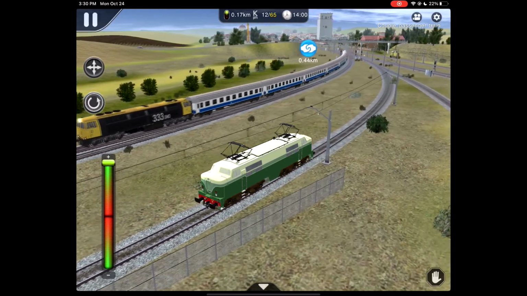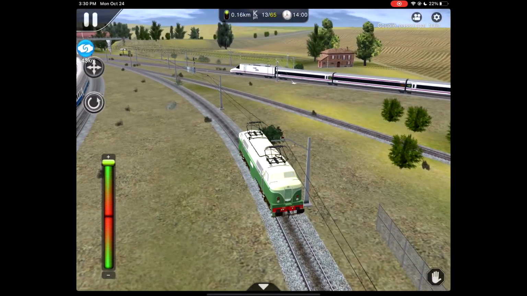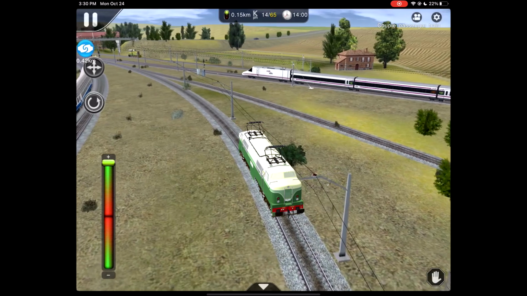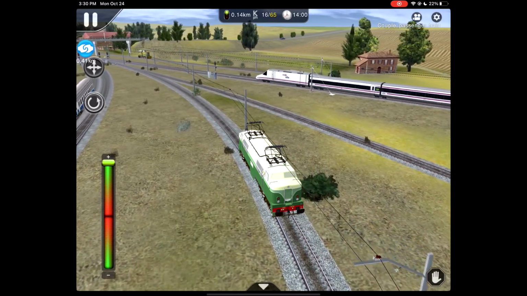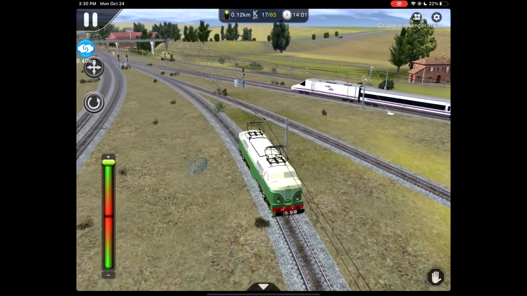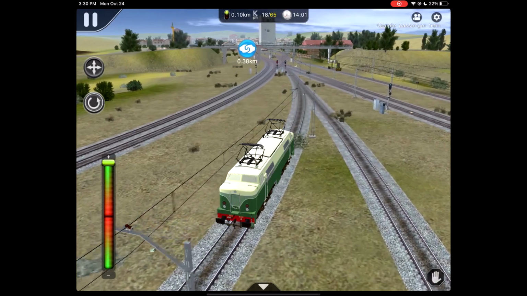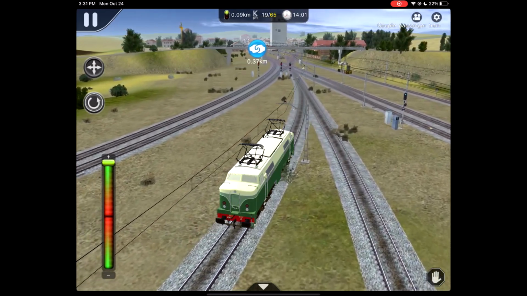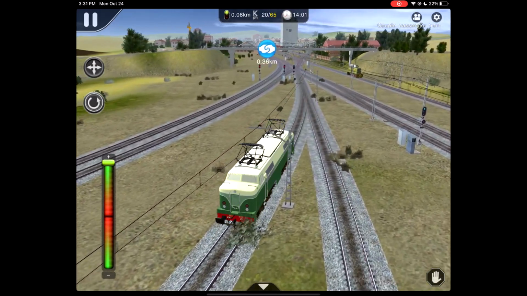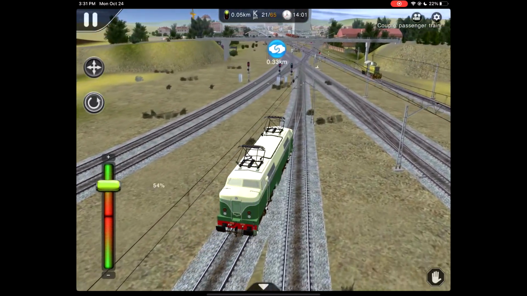Alright, come on, we can go faster than this. Yeah. So there you go. Welcome to Trainz Driver 2. I guess this app hasn't been updated in a while, because this is one of those apps where you have the black border, since the screen resolution doesn't quite fit, so you can actually see extra details, like the date and the time.